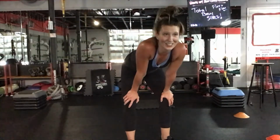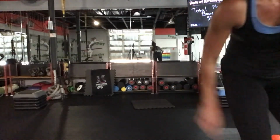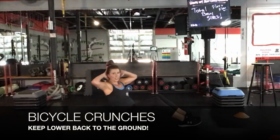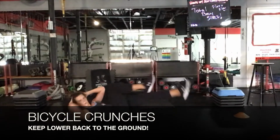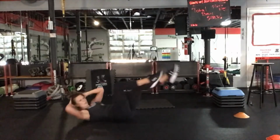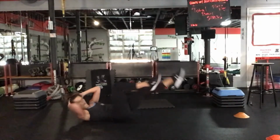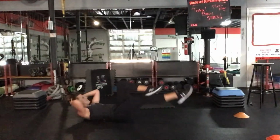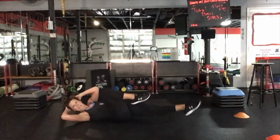Woo! Bicycles. Transition down. You got 20 seconds to transition down. All right. Give me your bicycles. 5, 4, 3, 2, 1. Here we go. Big twist, big twist. Come on, you're getting your second wind for that strong finish. 10 seconds.